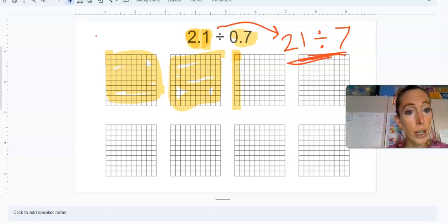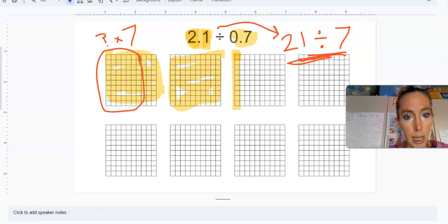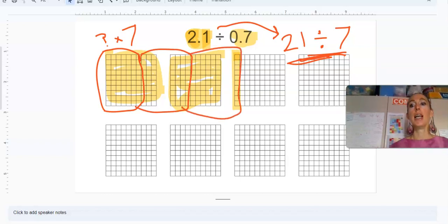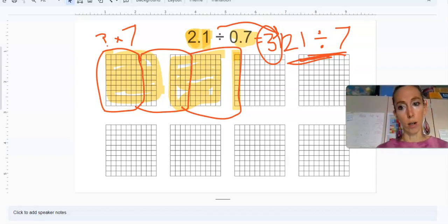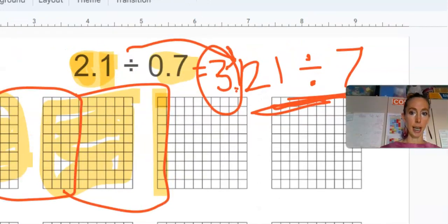So you may already know an answer because you know what number times 7 gives you 21. And it's a whole number because 21 is a multiple of 7. So I go ahead and I circle my first group of 7 tenths. I got 1. Can I get another? Yeah, I can. There's another. 2. Can I get one more? Yeah. It's perfect. It goes in evenly, and I'm able to make a total of 3. And look at that. 3 doesn't even have a decimal with it. It's 3 whole groups of 7 tenths in the number 2 1/10. Now, the decimal is a ghost right now, and it's hanging out in the number 3. You just can't see it. It hangs out at the end, okay?